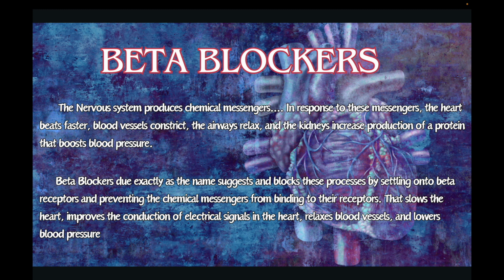Well, they do exactly what the name says. They're going to block those. So all those messengers are going to beta receptors. So beta blockers are going to block those receptors so the chemicals can't get there. So in turn, this is going to help slow the heart rate, and it's also going to help with improving conduction of electrical signals in the heart, relaxing your blood vessels, and lowering your blood pressure.